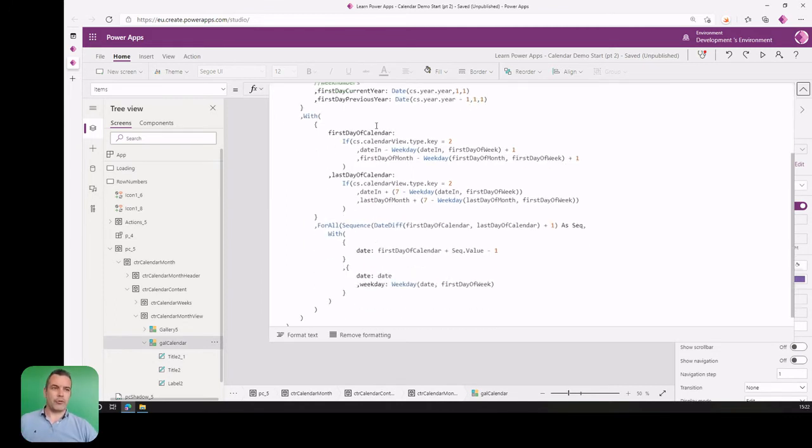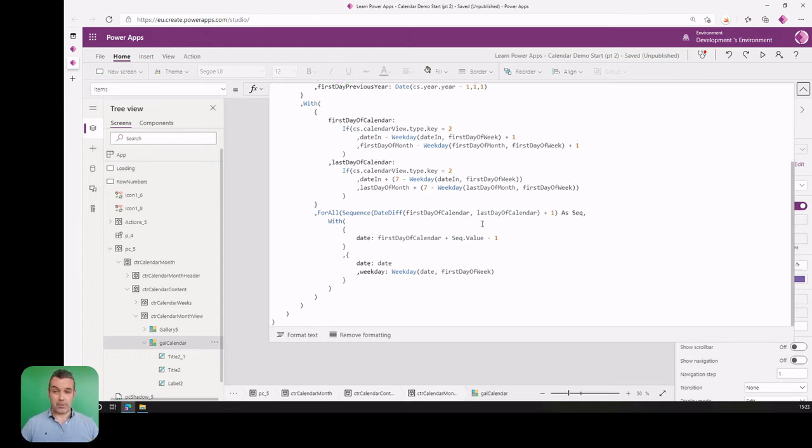So now we have the first day of the calendar. Last day of the calendar, we have a calculation of the number of items which is dynamic based on the first and the last day of this calendar. So this will work fine, right? It will be working great. And then we need to do the same kind of thing for that week number, because we like to have that week number also in our calendar table, right? Because we need that week.